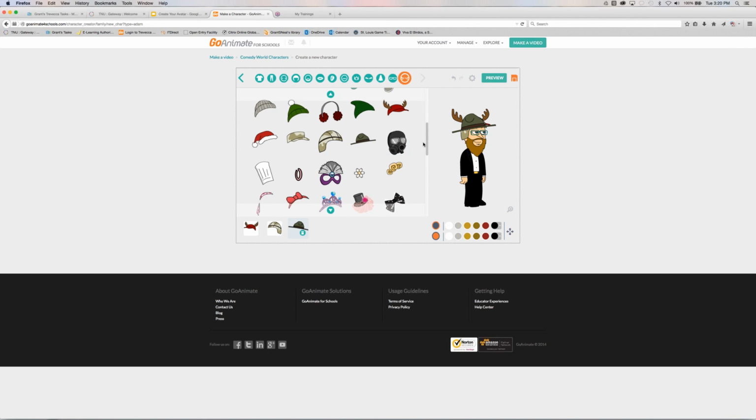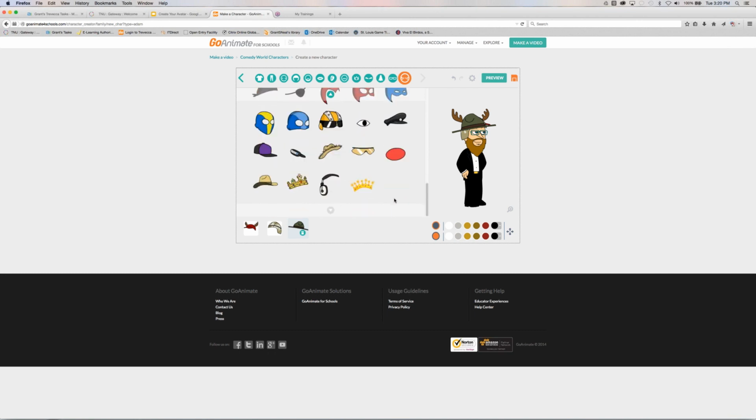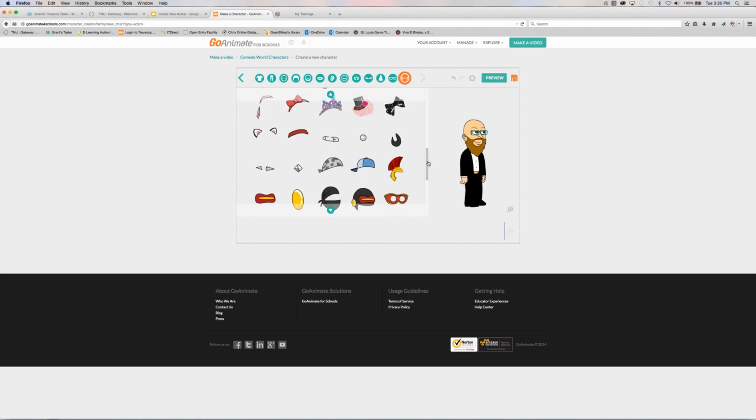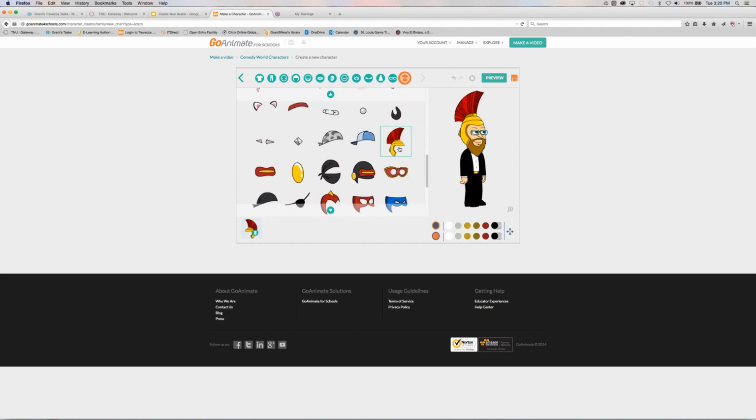And unlike the other pieces, these accessories will stack one on top of the other instead of removing the previous one and putting the new one on. So down here at the very bottom, if you see them stacking and you're not wanting them all on there, you can click the little trash can and delete them. So let me just go ahead and give him, I guess, a Roman soldier hat.